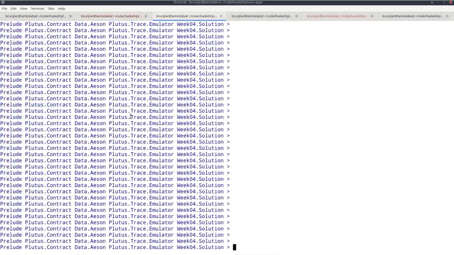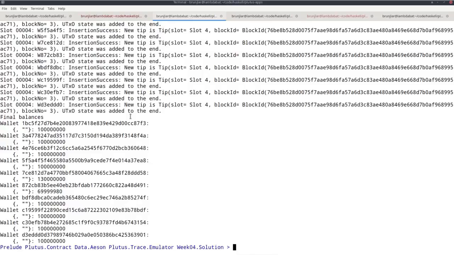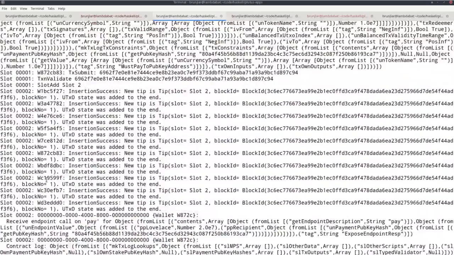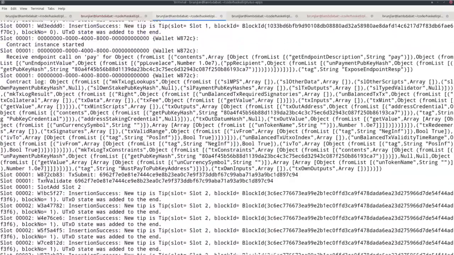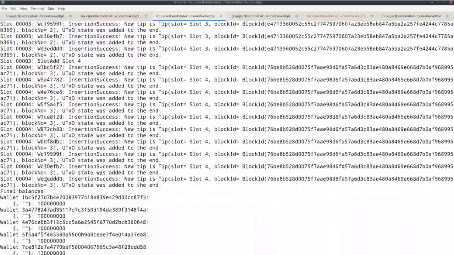When we try this in the REPL, so first paytest 1, then we see in the result that this must be wallet 1. It has lost roughly 30 ADA, and this wallet, which must be wallet 2, has gained 30 ADA. So the payments of 10 ADA and 20 ADA were successful. And if you want, you can check the trace here and check some more details.